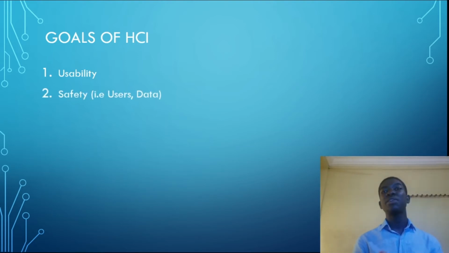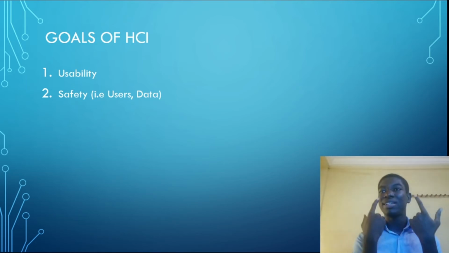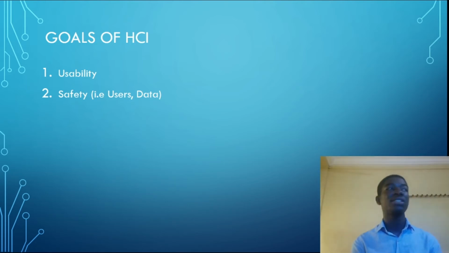And then we have safety. So safety as in the safety of the user as well as the safety of the data the user is actually handling. Do you get it? So as human beings are using the systems, it shouldn't cause a risk to organizational data, as well as it shouldn't also cause harm to the safety of human beings. So most of the technologies emerging currently are using dark themes or dark modes. Why? To help protect the eyes of the users who use such systems.